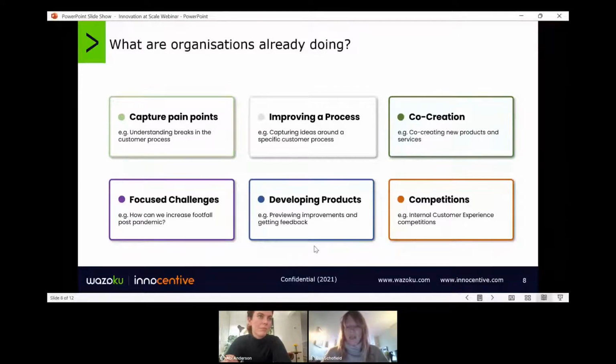Another thing they can do is get people better at bringing forward pain points and problems. One of the things that exists in a lot of organizations is the nervousness that if I say there's a pain point or a problem that I haven't fixed, I'm going to be reprimanded in some way. So it's really important that your exec team is saying, look, we want to understand what the pain points are. You might not have the solution to it. That's absolutely fine. But let's gather as much insight from our employees, because you are the ones who interact with customers directly or indirectly, serving customers all day, whereas the exec team are often very far removed. So I think that's part of the messaging and the need from them in terms of promoting engagement.